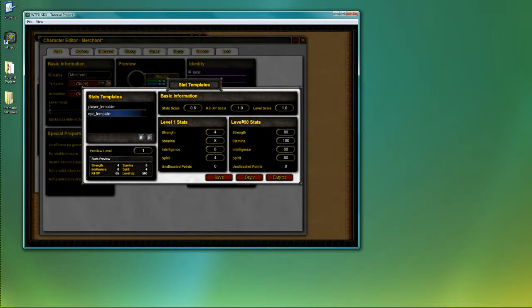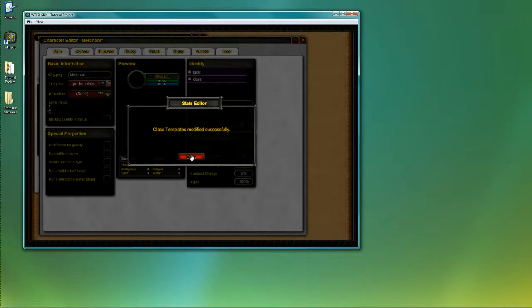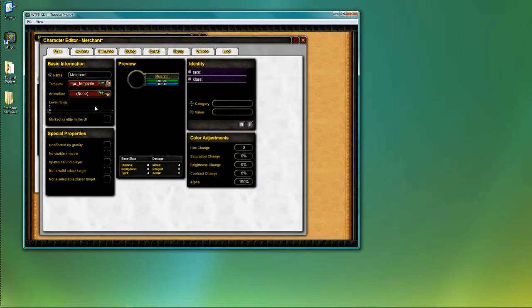If you leave it at 1.0 scale, that's basically how the game operates in WTF. It's not a bad number per se, but obviously if you want your campaign to last longer or shorter, you can adjust this number, and it will automatically adjust the QXP of this particular stat template. So that all looks good. I'm going to hit OK, and it will actually automatically save the template as well, and automatically select the one that I've been working on.